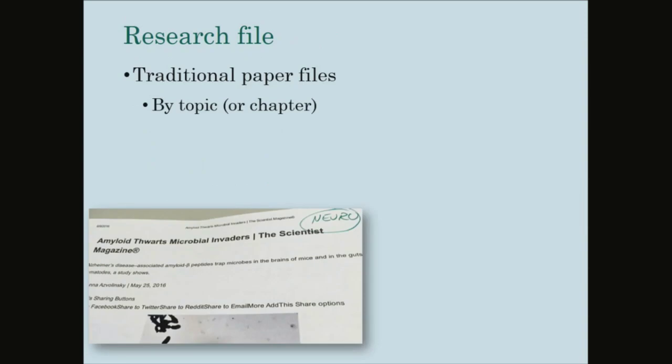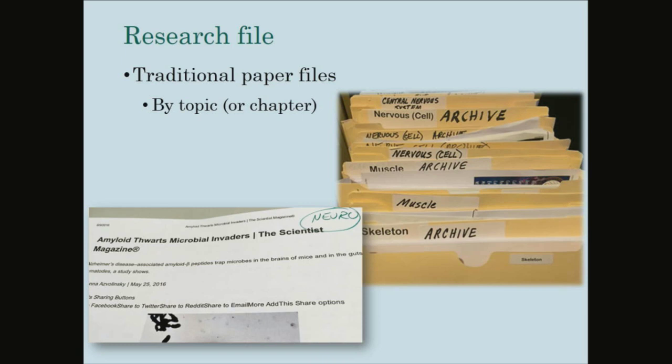Now the research file, that's what I was talking about a little while ago. I would recommend always thinking about your next edition. I'm thinking about the next edition while I'm revising that edition. So I'm not even done with this one and I'm already thinking about what I'm going to do in the next edition. And so I'm always collecting information in the topics that I cover in the book. And I still keep a paper file, and a lot of my research goes into there. And I do it by topic. You can also do it by chapter.